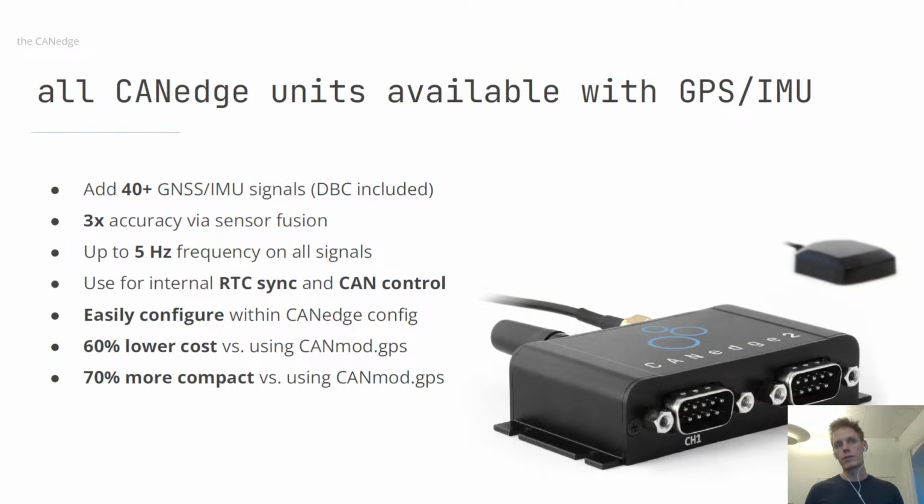This is useful for many use cases, both for enriching your data sets, but also for doing things like synchronizing your real-time clock in the device to keep a fleet of devices in full sync in terms of their timestamps. And you can also use it for some very nice use cases like controlling your logging of data and controlling your transmissions of data via some of the internal signals.